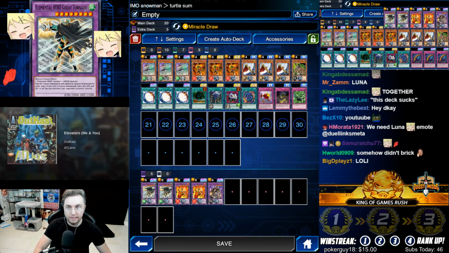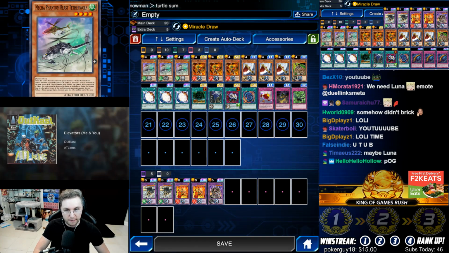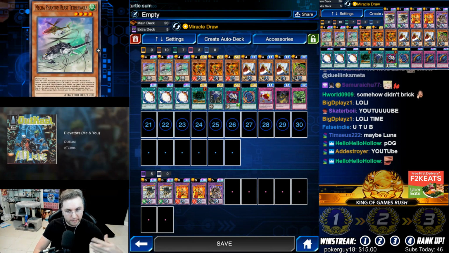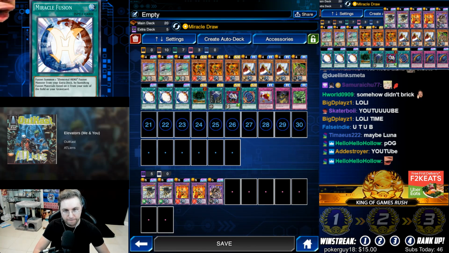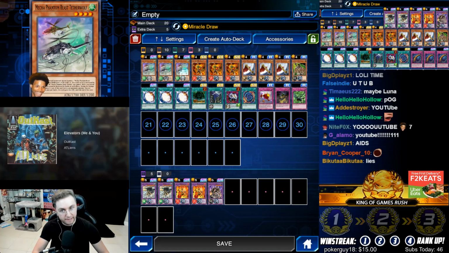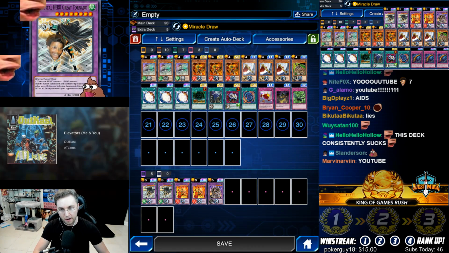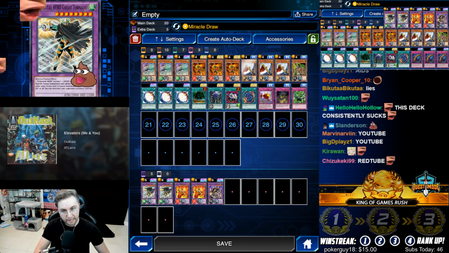This deck consistently summons Great Tornado. One of my favorite plays to do with this deck is normal summon Tetherwolf. On summon, it summons a token. Activate Miracle Fusion or Polymerization using the token, not Tetherwolf, but the token, to summon a Great Tornado. You could even do that as a turn one play.